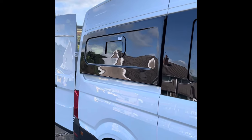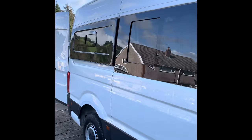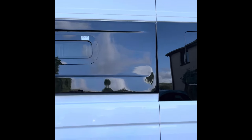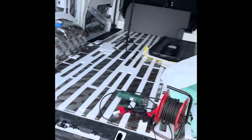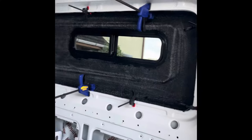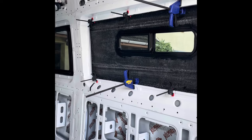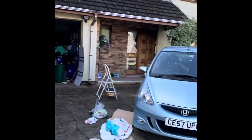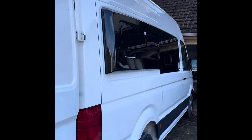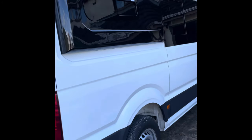So there's the flare or pod, whichever they call it, bonded in place. Looks quite nice down the profile of the van. A little bit of the PU adhesive oozed in, which was a bit of a nuisance to clean off, but you've got to clean it off before it goes. It's all nice and clean now, all bonded in lovely. And as we can see inside, all clamped in place, so that can stay in place holding it on until that adhesive keys, which they say overnight, but I'll give it a good 24 to 48 hours probably. I don't need to use the van. So I think that's a nice job - it looks really good, really smart. We've got the sliding windows with the fly screens the same as the windows in the front. So that's all good there.